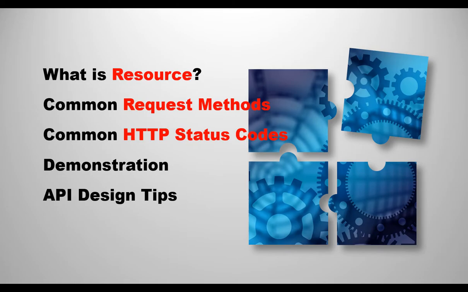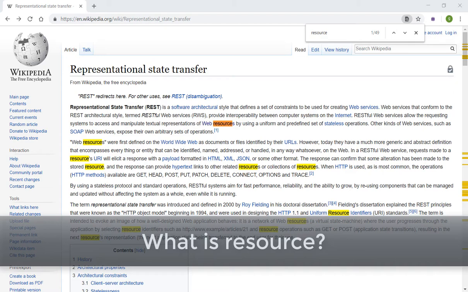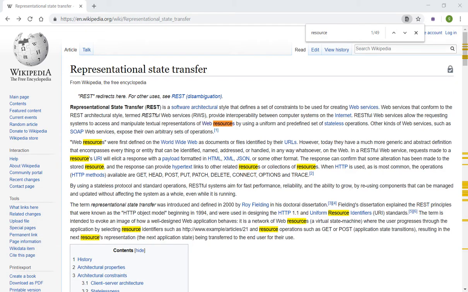So let's get started. In order to explain different RESTful API request methods, we have to understand what is a resource. In a nutshell, in the context of a RESTful API and microservices, a resource is an abstract definition or a concept and refers to an entity of a specific type. It can have associated data. It might have some relationships with other resources. And we can also perform a set of actions on it. As long as these criteria are met, a resource can be anything.